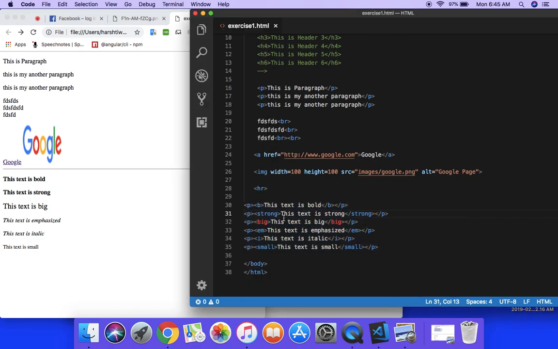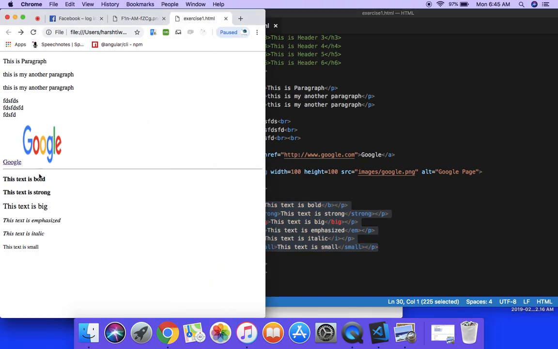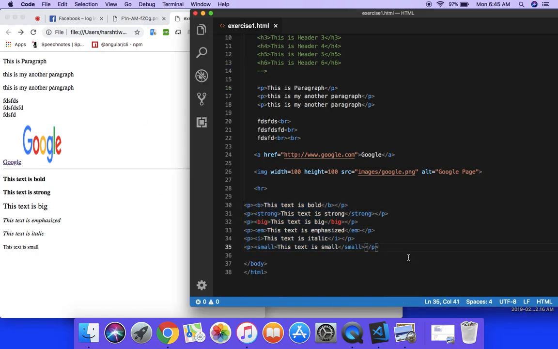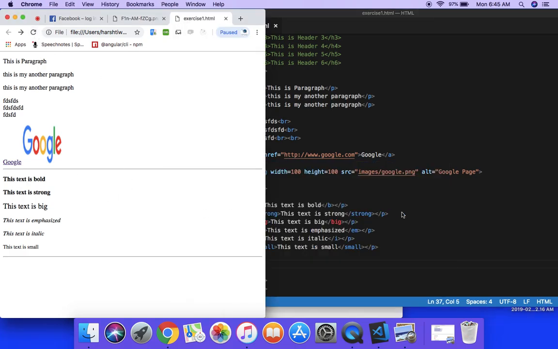If you want to display something in italic, you can just use the i tag. If you want to display bold, you can use the b tag. You can use the strong tag also. In both cases, you can see we are getting the text in bold only. Or you can use i for italic or emphasized. So these are the tags which we normally use. Again, if you want to give a horizontal line, you can just use the hr tag and we'll get the horizontal line.